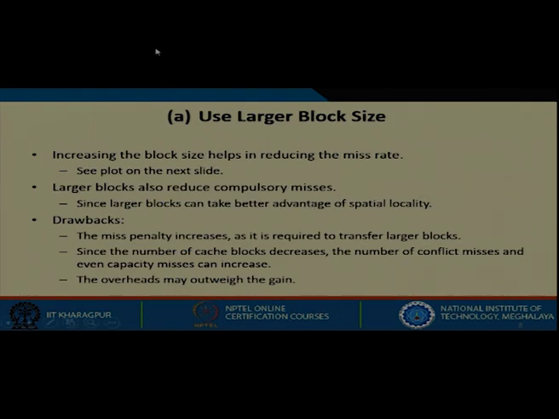Instead, can we do that once we know the logical address? From the logical address, if you can extract that tag and then directly start this matching, the hit time can be reduced if that can be done. So, now let us see each one of the points in some detail.